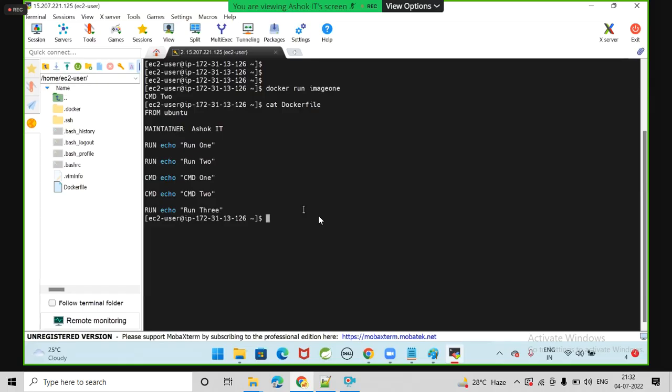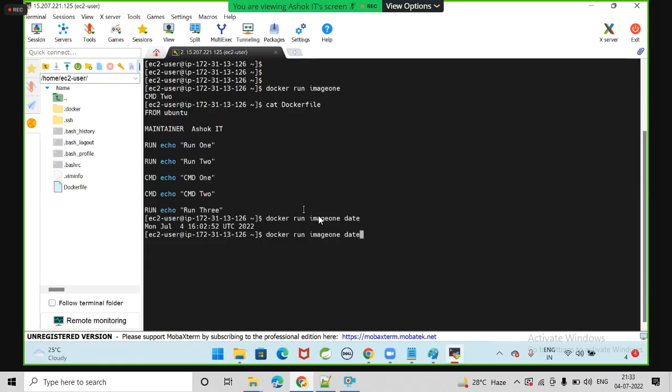Perfect. Let's do one thing. I want to run my image once again. Docker run image1. This time I'm giving date. Guys, can you see I am giving a runtime argument called date?